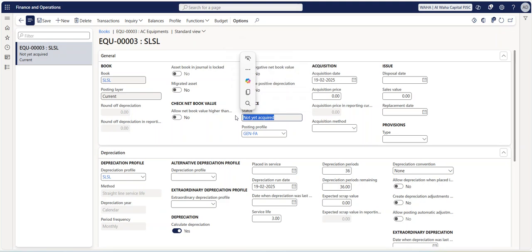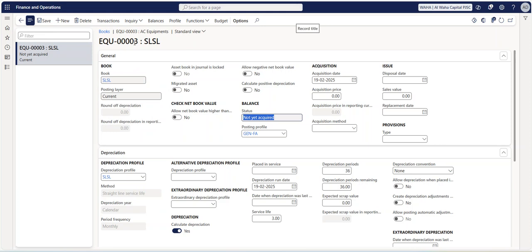You can see not yet acquired. So the status of this fixed asset is not yet acquired. It means that the fixed asset is created, but it's not open for depreciation. It is not ready for depreciation. Okay. You cannot run the depreciation for this particular fixed asset.